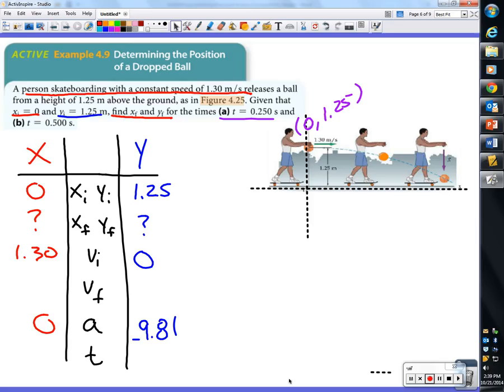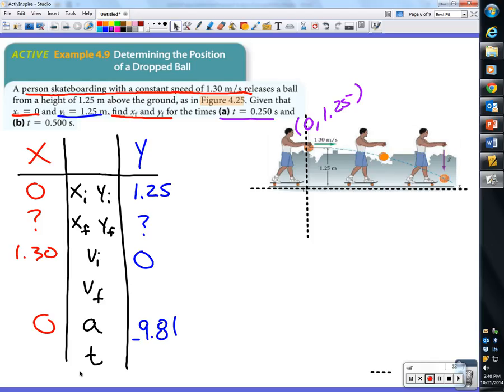Okay? All right, one more thing that we know for sure about part A, and I underlined it in purple. What did I underline? The time. Now, something to keep in mind: horizontal and vertical do not affect each other. However, they do occur simultaneously.